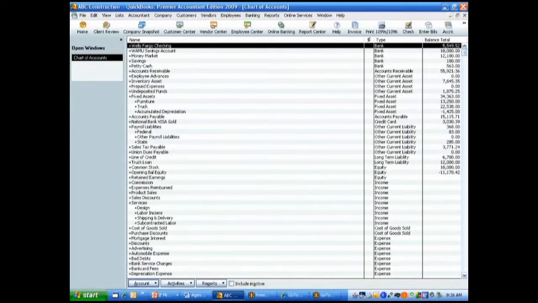The cash basis is basically when you receive the money in, you count it as income. When you pay for an expense, you count it as a deduction. The accrual method is a little bit different. The accrual method is when you invoice a customer, you count that as income. When you create a bill in QuickBooks, even though you've not paid it, you count that as a deduction.